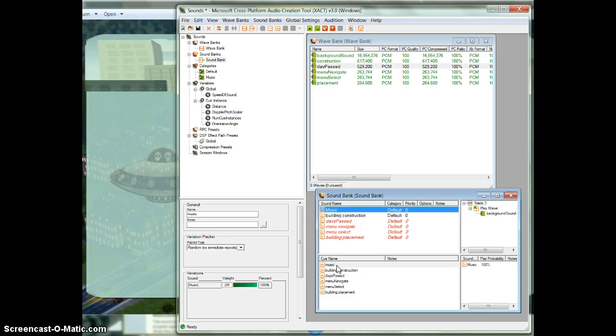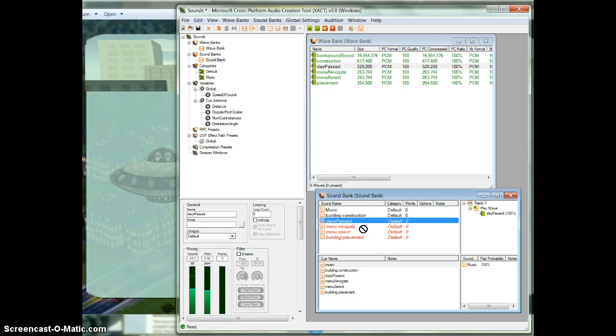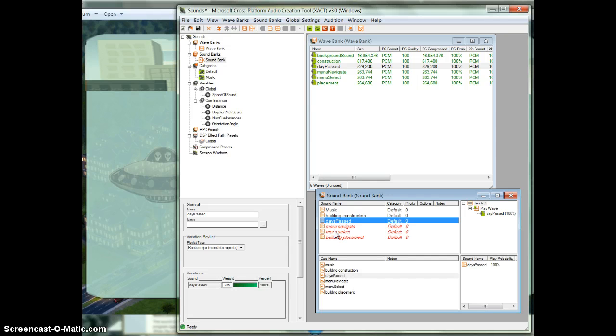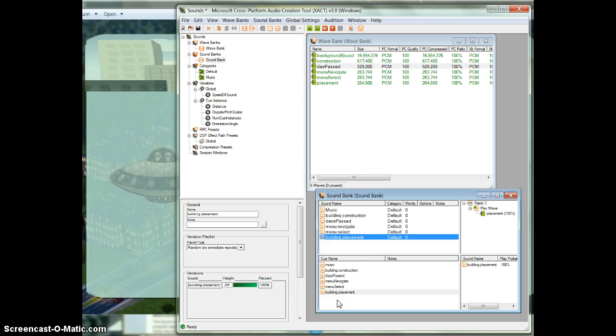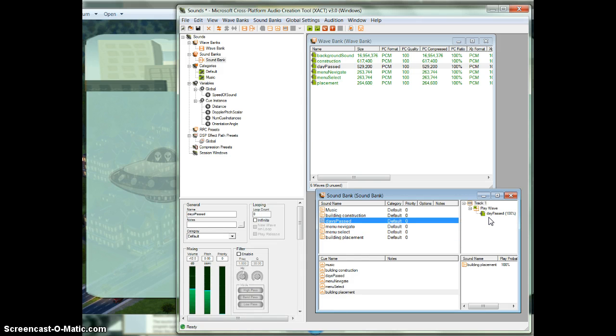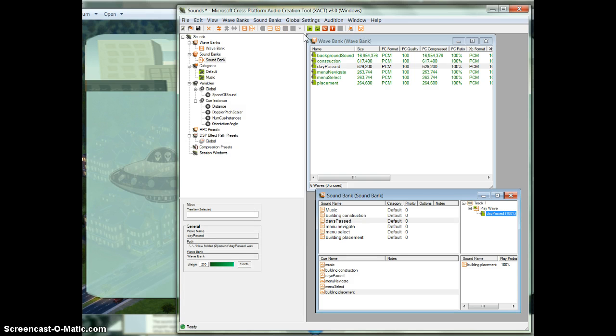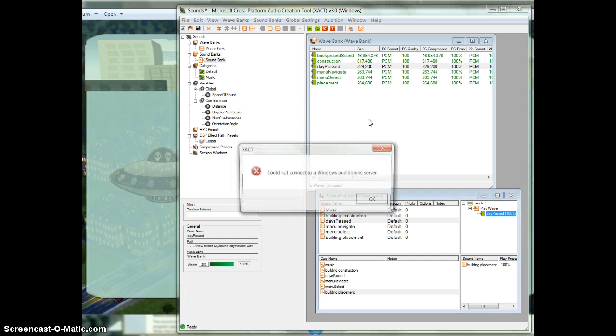just like what we did for wave sound into sound bank. We just do the same thing from sound bank to cue name. As you can see, they were red and they're turning into black. That means they're linking to each other. And once we have that, as you can just see here, they've been placed. So you just hit the play button.